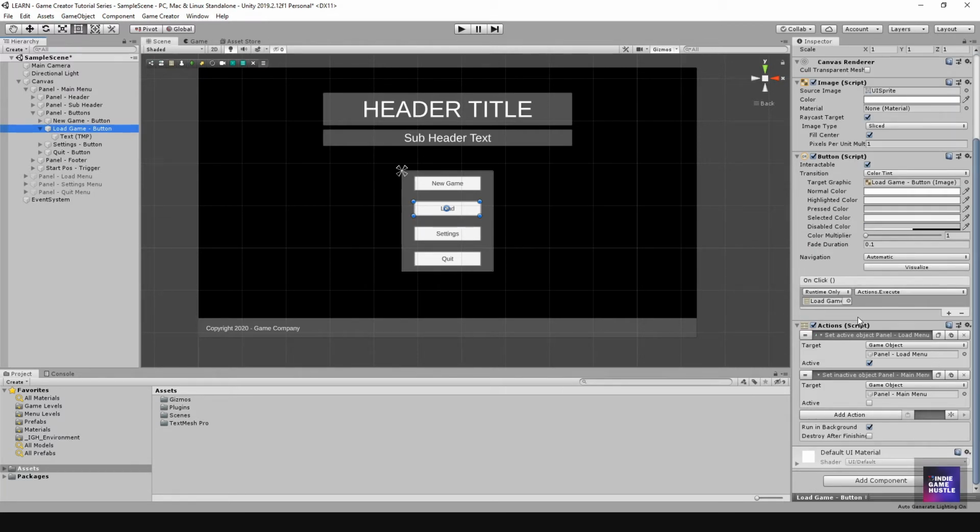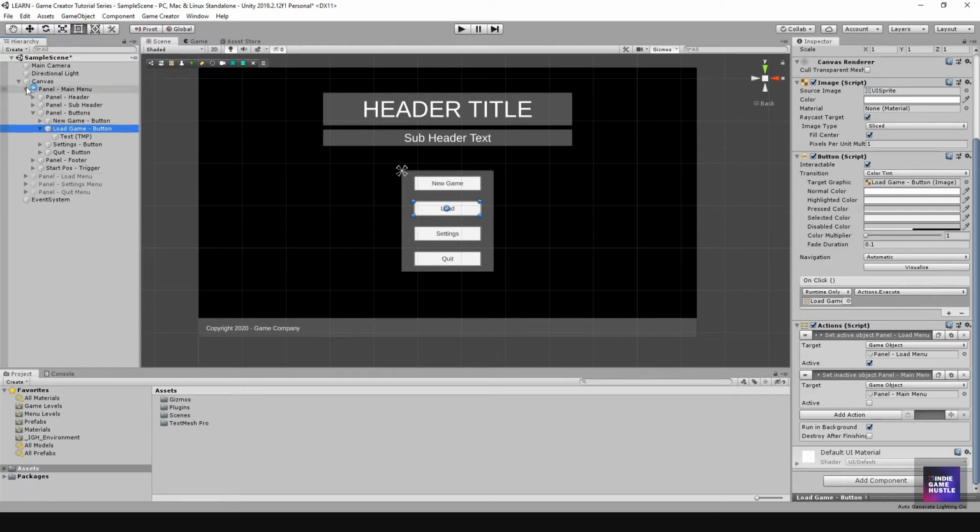But there's another way to approach all of this actually, and let me show you. So one way to go about it is what I just showed you, where you could actually have your actions here and you can click and drag that into here. But I want more of a management type of thing, right? So what I might want to do is access these actions without having to click on my buttons. I want to just click on the action.